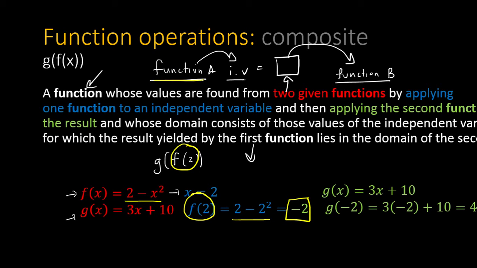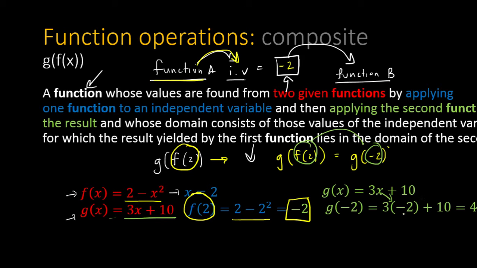So this is that part where we took a function, f of x, we applied it to an independent variable, which was 2, and we got our result, which is negative 2. So we've taken care of f of 2. So now we have g of f of 2 equals g of negative 2. And I'm allowed to say that because f of 2 is actually equal to negative 2. So this is saying the same thing. So now I'm going to evaluate g of negative 2. I do that by replacing x with negative 2 anywhere there's an x in g of x. So g of x equals 3x plus 10. So I sub out x for negative 2, and then I evaluate. And my answer was 4. So g of f of 2 is equal to g of negative 2, and g of negative 2 is equal to 4.